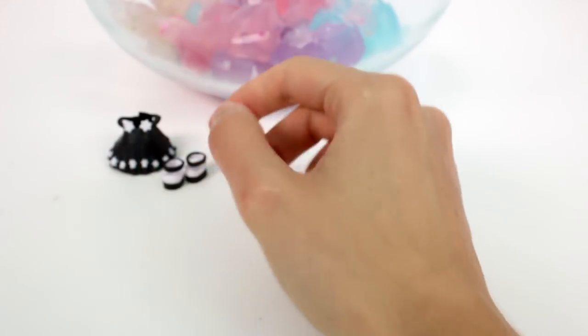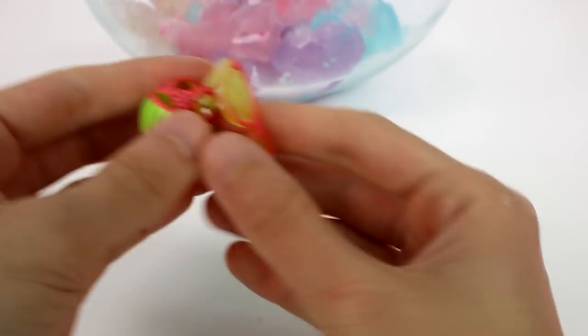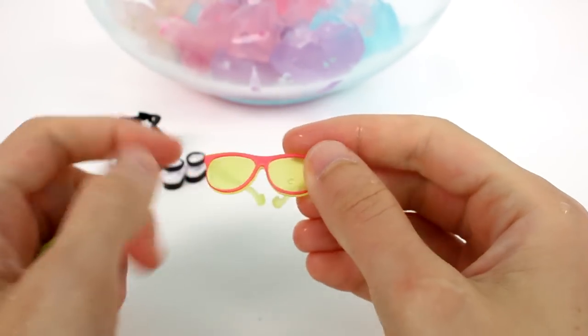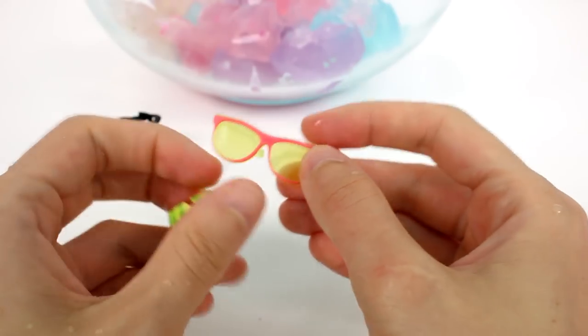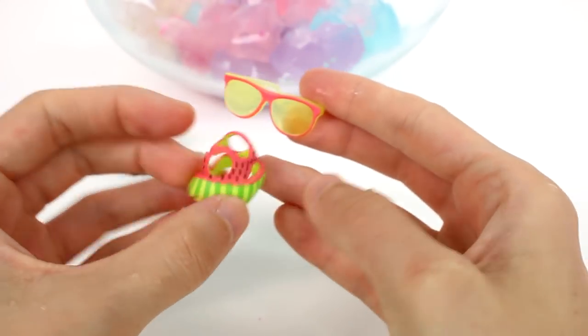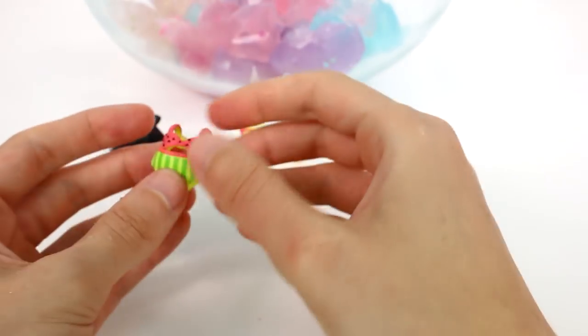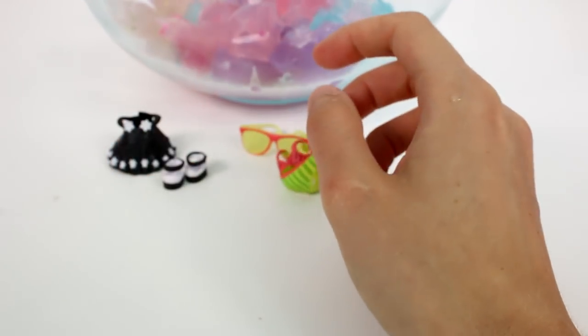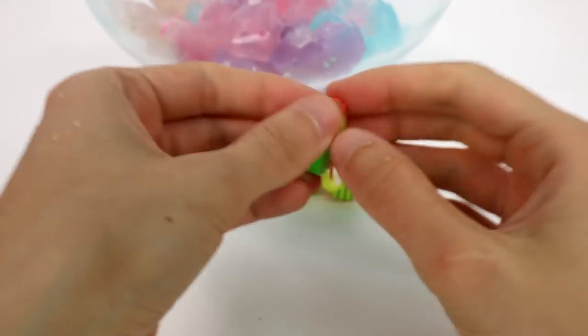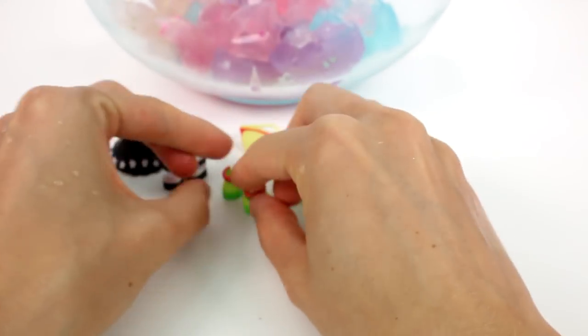And then we have the one we have a duplicate of. We have the watermelon swimsuit. They are a little wet. This is from the swim club, and it's just a popular as well. It's a nice one piece, but it looks like a two piece, which is really awesome. I love how it's watermelon-y. It's so awesome. And again, we got a duplicate of that. So we also got shoes. Nice little shoes with that.